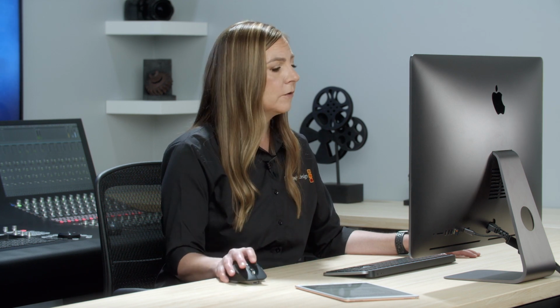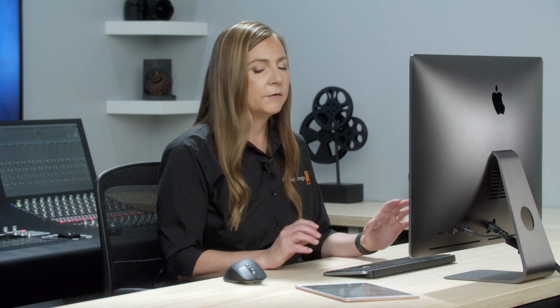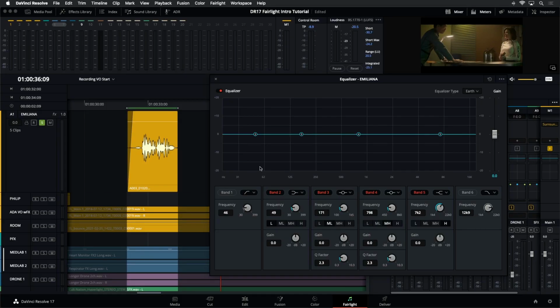And so you find the nuances of a voice that make it unique. You might want to enhance those. Things that might be detracting are the ones that you're going to want to reduce or attenuate. And so it's just a very fine line that you work on. You never want to hit it with a hammer unless you're trying to make the voice sound bad. So a couple of things that usually work well is, for example, I'll go over here to band 1, and band 1 is just basically my high pass filter, and it's just going to allow me to roll off some of that low end sound.